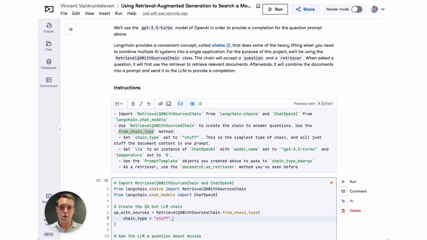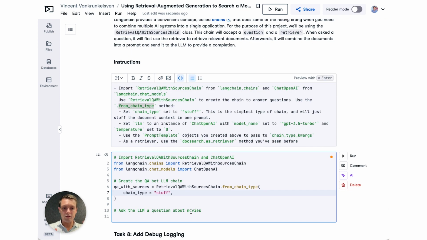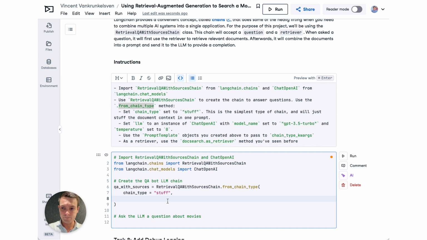An alternative would be, for example, the map reduce type of chain, where for all of the documents, we first send a call to ChatGPT asking to summarize all of this text, and then we put the summaries inside of the prompt. But that also costs a little bit more, so we'll just use a stuff chain now.